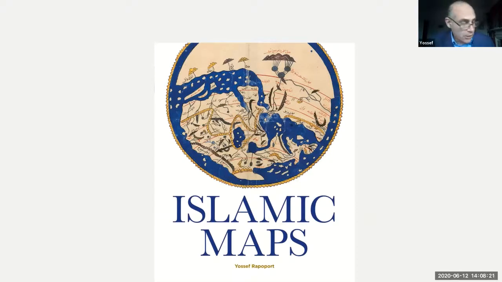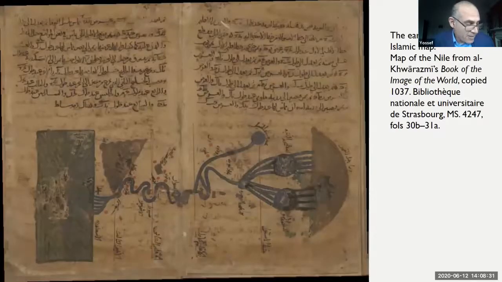The first is the 9th century mathematician Al-Khwarizmi, best known as the founder of the science of algebra. His map of the Nile is the earliest extant map made in the Muslim world. It is a testimony to the early achievements of mathematical cartography and also the challenges it has faced.